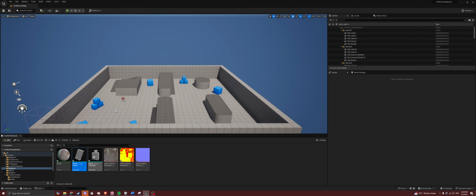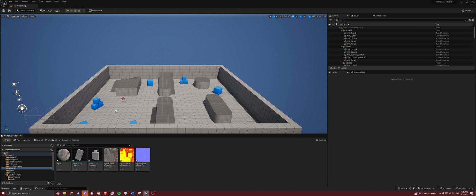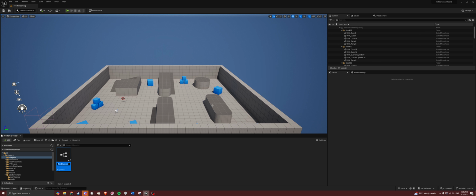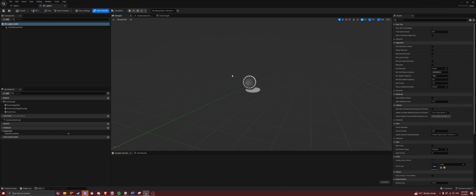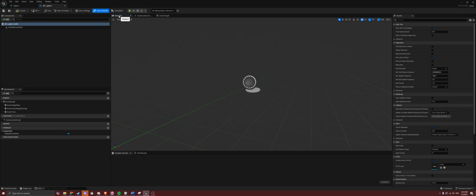But yeah, the first thing we're gonna do is click both of these and then create. You can't do it like that. Okay. So go to blueprint, blueprint class, actor, and VP lighter. So a blueprint is basically just like a script inside of Unity. That's the last thing I can compare it to. It's just what runs your code.